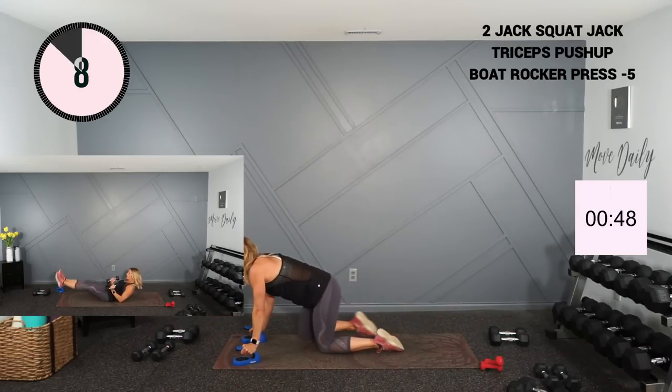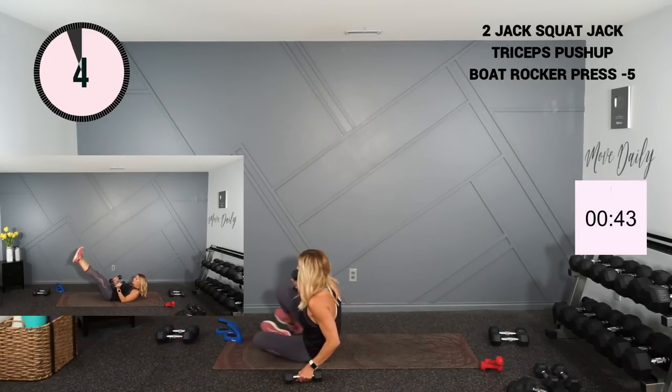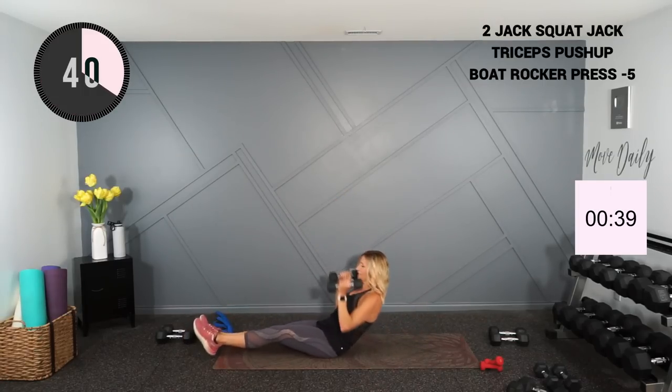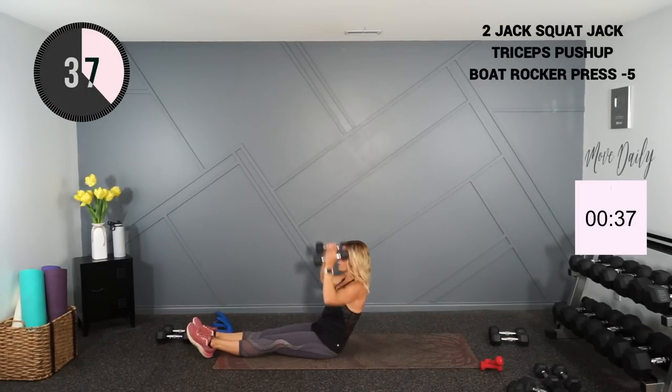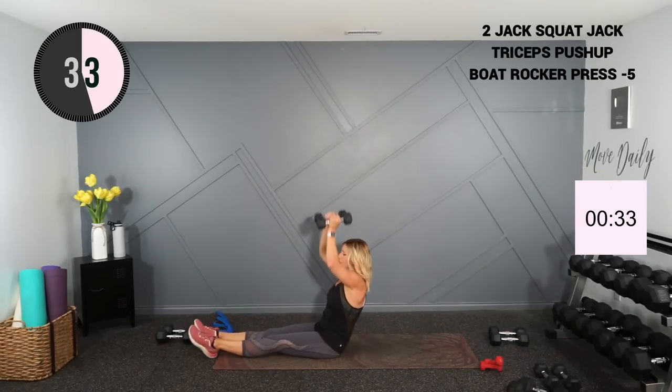Let's finish with abs, boat rocker press. I'm gonna hold fives. Rock that boat. Here we go, you're here. Press to the ceiling. Finishing with a little bit of everything here. Let's work.